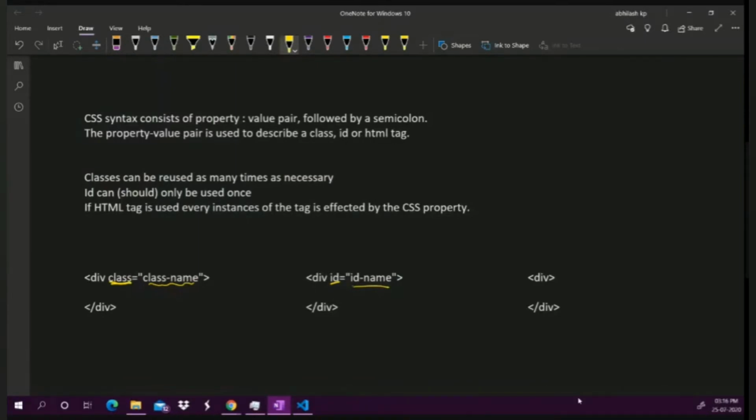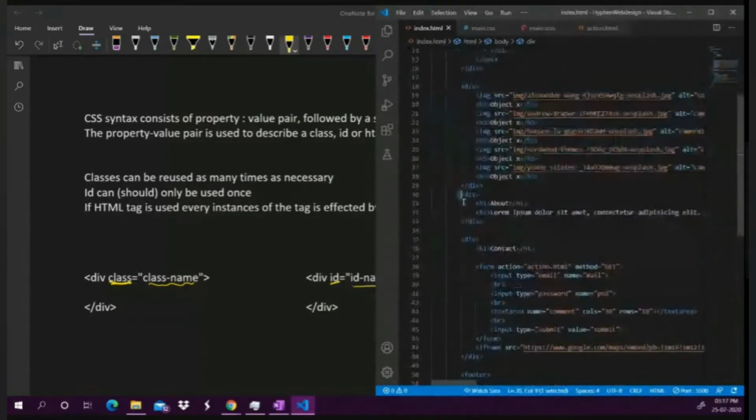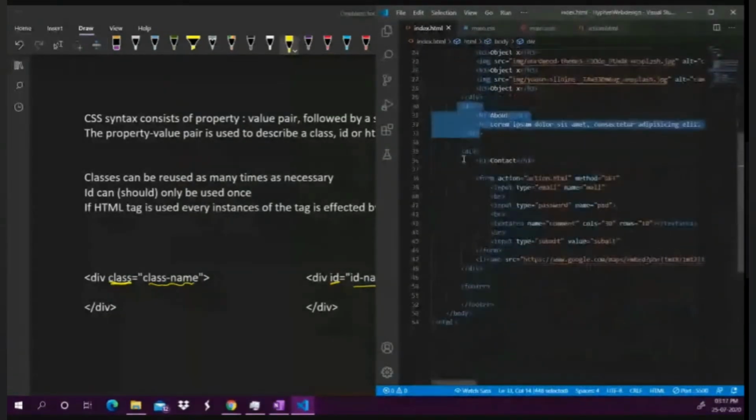So why you should use class and ID instead of using an HTML tag is also very important. Let's say that I have used a div tag and I have given properties and values. Let's just say that I have given a property value pair for the div tag. In this example code that I have written, I have 1, 2, 3, and 4 div tags.